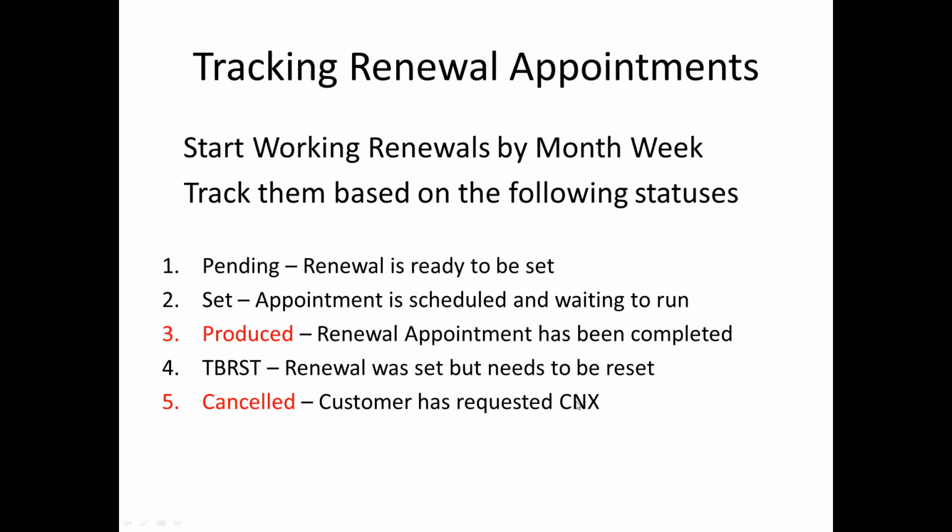Okay, so once we start working renewals, and we have a process in the vision where it's all automated as far as setting up where we start working renewals, basically there's statuses that we track throughout the renewal process. And at the end of the day, all the renewals either end up being produced, or the renewal appointment is completed, or they're going to be canceled.